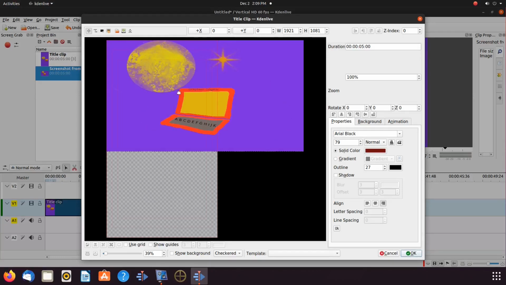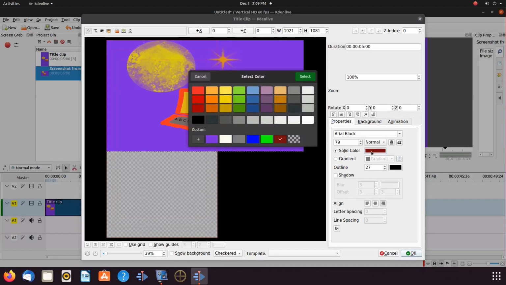Notice the panel to the right of the Kdenlive Add Title Clip where it says Solid Color. Click on the color bar. Once the Kdenlive color selector appears, under Custom, click the plus symbol.